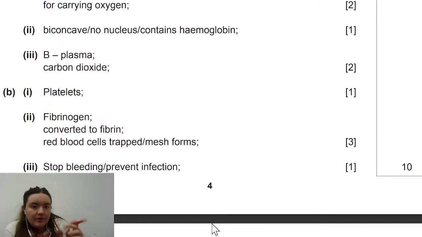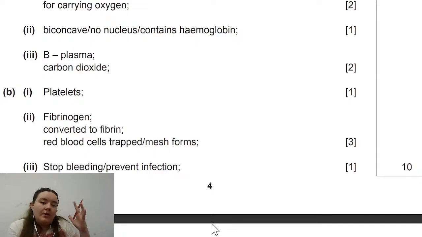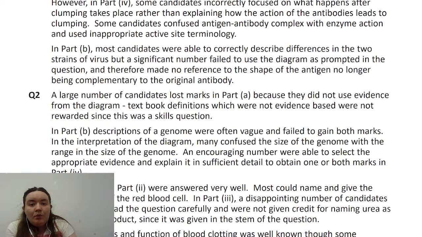So the platelets have fibrinogen, and whenever we have a cut, that fibrinogen gets converted into fibrin. So fibrin is sticky and begins to catch the red blood cells that are moving past and sticks to more of itself as well and forms that kind of mesh which traps more and more red blood cells until we end up with a scab or a clot.